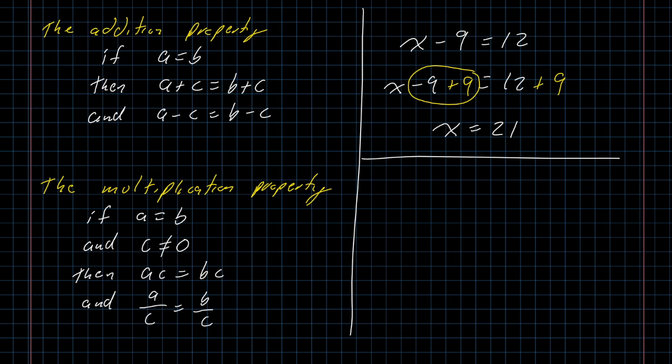That extra rule of C is not equal to 0, I think that makes sense when you think about the division rule here, right? You can't divide by 0. Dividing by 0 is undefined. So clearly, in that case, C has to not be 0. It's a little bit less clear in this case. But if you think about it for just a second, if you take any equation and you multiply both sides of the equation by 0, you will be left with 0 equals 0, which certainly is true, but is also completely useless to anyone or anything. So we don't want that to happen. We avoid that at all costs.